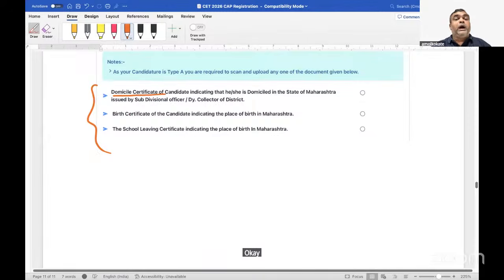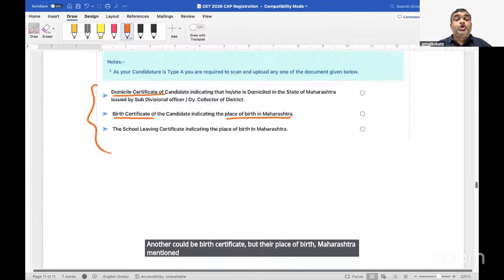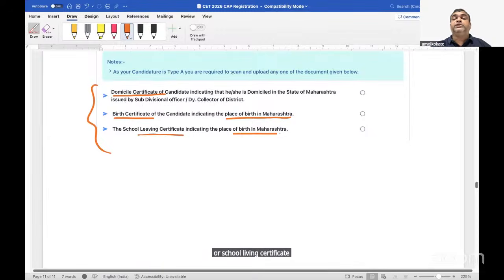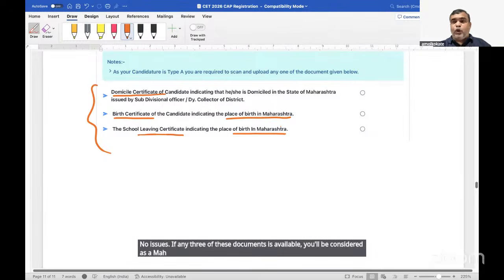Another could be a birth certificate, but with the place of birth mentioned as Maharashtra, or a school leaving certificate indicating the place of birth as Maharashtra. No issues. If any one of these documents is available, you will be considered a Maharashtra candidate. If not available, you will be considered an all India candidate. Is that okay?